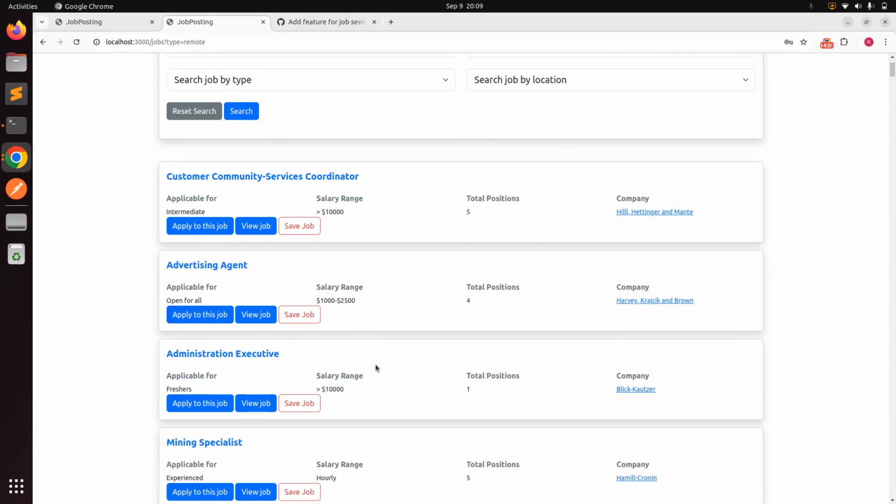So now the initial part has been done, and what is that? We created the third model, which is required to implement the many-to-many relationship between the job and the user. And we added the condition that only a signed-in user, if he has the role job seeker, can see this button. Now we need to implement the next part, which is to implement a controller and allow users to click on this button and perform some action in the background. We will do this part in the next lecture, but that's all for now.